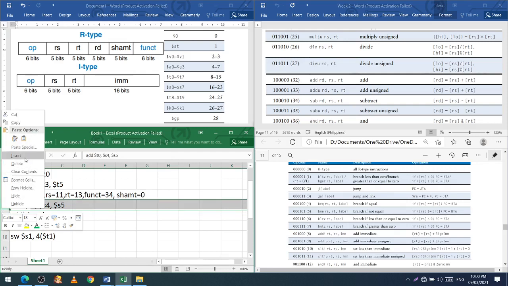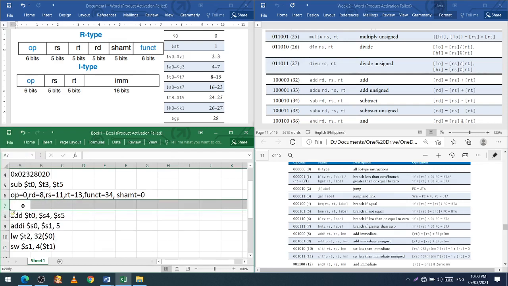Next thing that you should do is to convert this one, as I told you, into binary based from our format in here. So opcode is a 6-bit 0. So 0, 0, 0, 0. Wait lang. 1, 2, 3, 4, 5, 6.